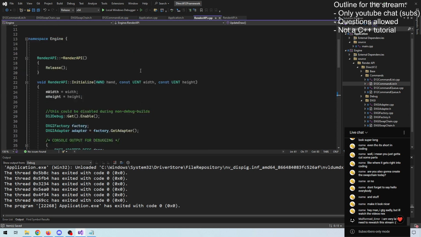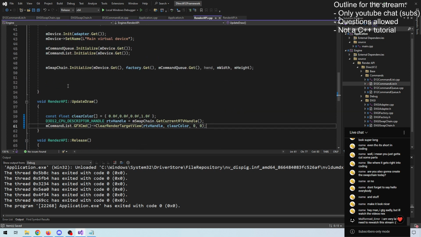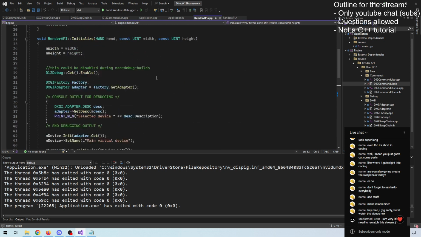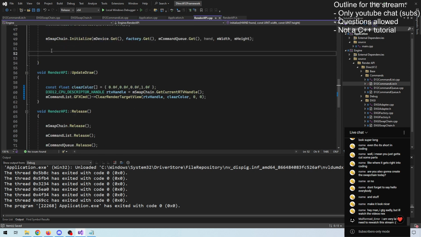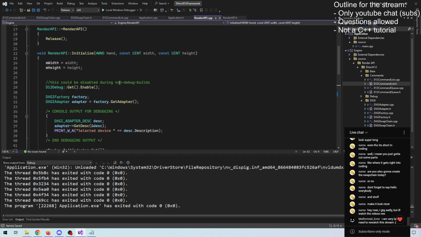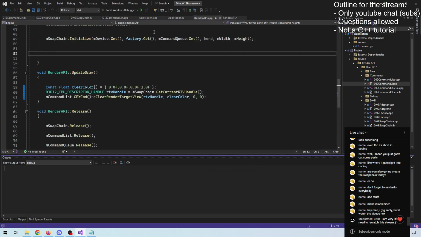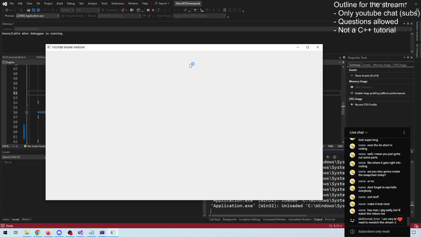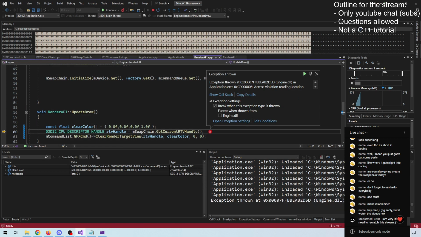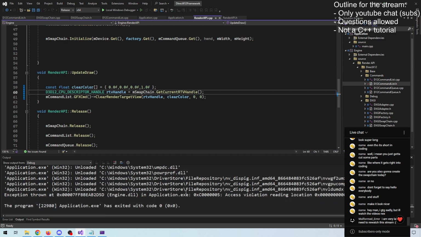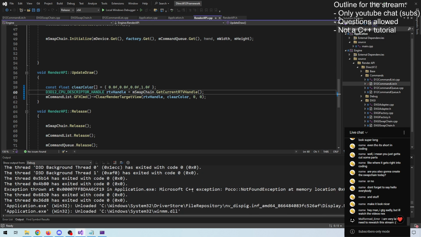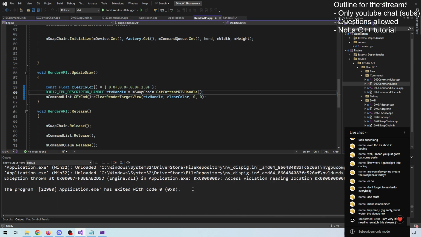The problem is that we might end up in a situation where this may get called before we can initialize anything. Let's see. We might have an error here. Yeah, we did.